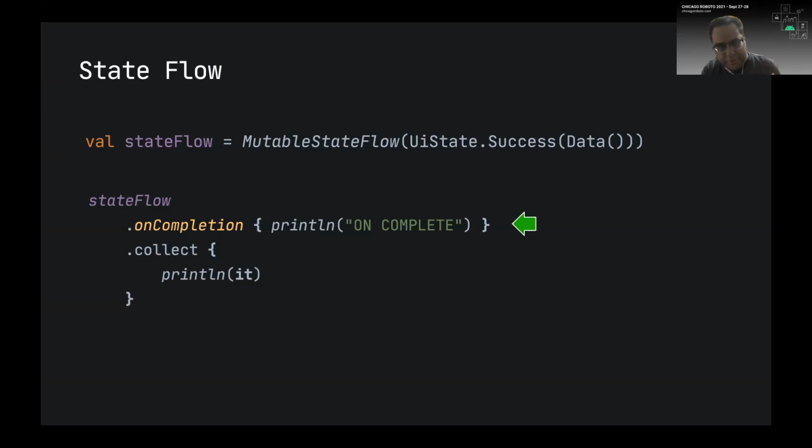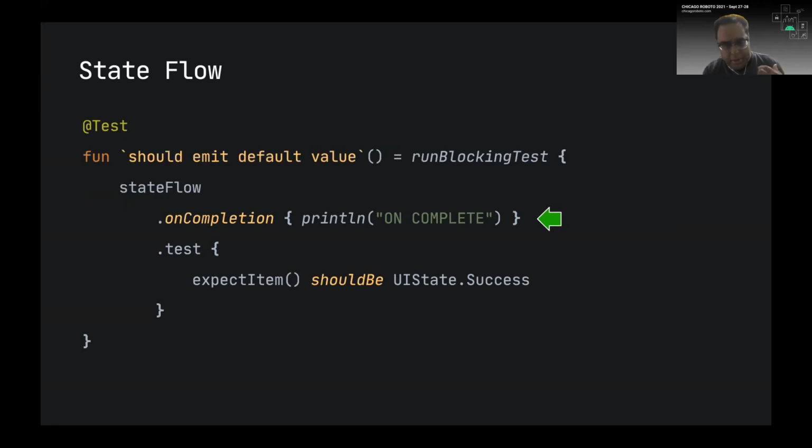So you have a state flow here where this is a very simple example. It's not a unit test. I have an onComplete method here. So this won't get called, ever, because the state flow won't complete like a cold flow. It's not a cold flow, it's a hot flow, so it won't log. But if I were to pull this into my test with Turbine, you'll see that this onComplete method will get called because Turbine, underneath the hood, will cancel the job that is collecting this flow.